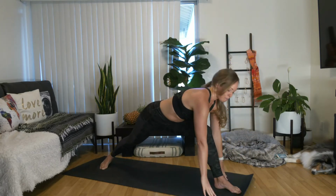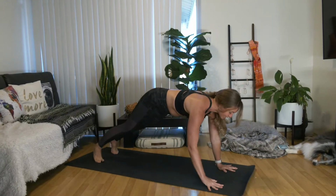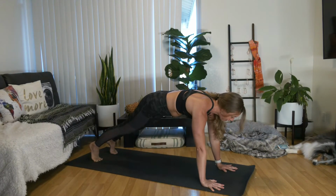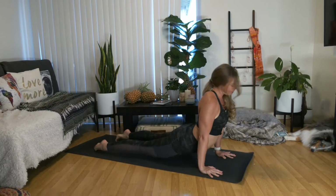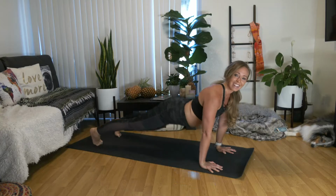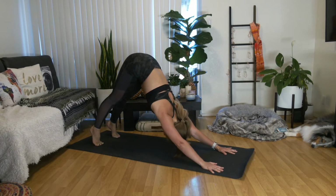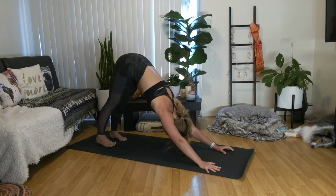Now as you exhale, let's windmill those hands down to the mat. Send your left foot back to meet your right. Inhale in high plank. Exhale, chaturanga. Inhale, lift your heart, upward dog. Exhale, downward facing dog. Lift your heart towards your thighs, hips to the sky.